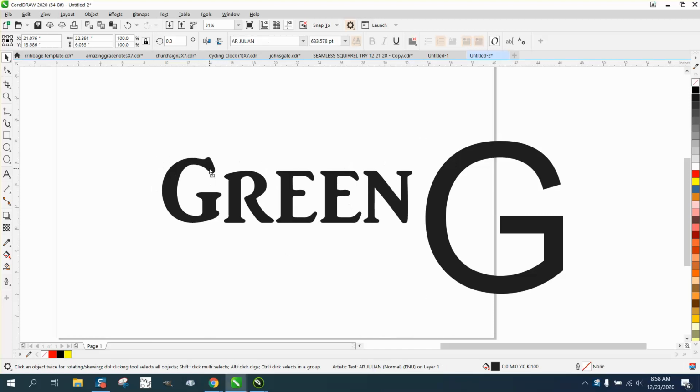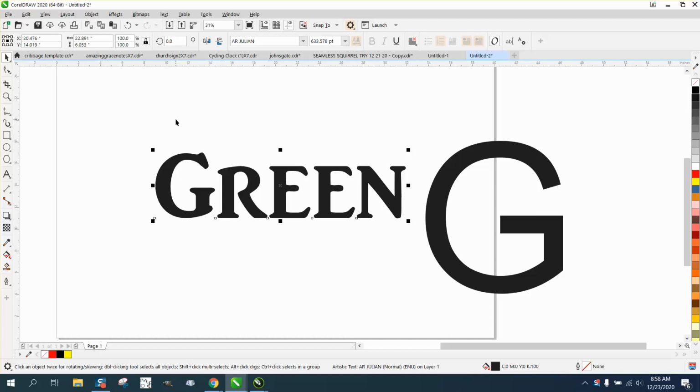Somebody asked me if we have this tool in Corel that they have in Lightroom. I don't really know how to pronounce what they're calling it in Lightroom, but yes, we do. I didn't do a very good job picking fonts. Normally you would have a cursive font, and I'm just playing around with it.